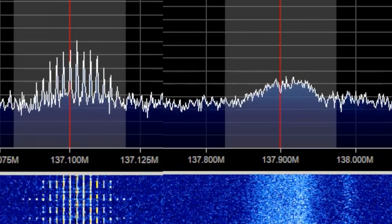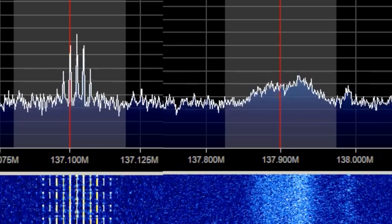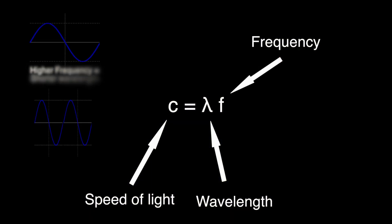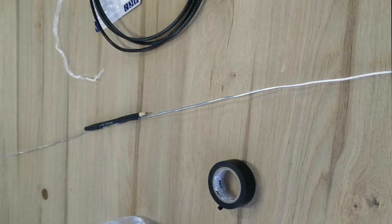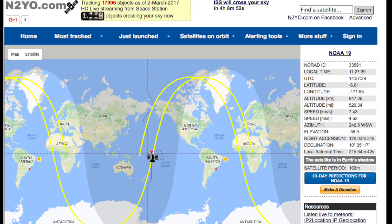Most antennas work well within 50% of their frequency, so if we build an antenna for 137 MHz it'll still work well for several dozen megahertz in either direction. Since frequency and wavelength are related, we can figure out how long the wires should be using some simple math or an online calculator. For 137 MHz, one quarter of a wavelength is 52 centimeters, so we cut two pieces of wire to that length. Since this was our first test, we taped ours together using some electrical tape, quickly wired things up, and then looked up when the next satellite pass was.